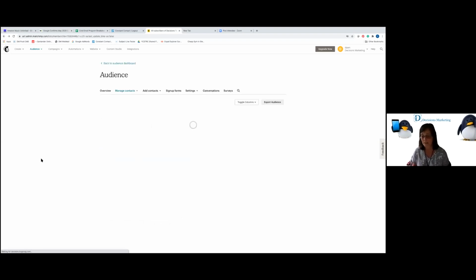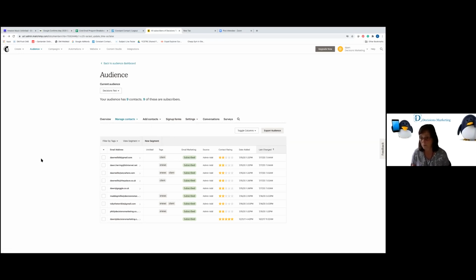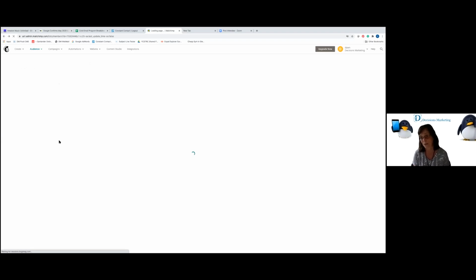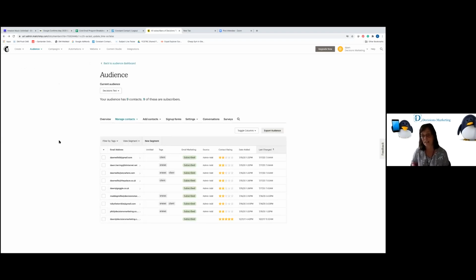It might be that you've got a full list of people that you want to add. Maybe they came to an event, in which case you can import them, which is really easy. You literally drag and drop from a file or copy and paste from a file. It's really, really quick to do. And I have to say as well, the help facility on Mailchimp is really, really good. So if in doubt, you can always click on help as well.